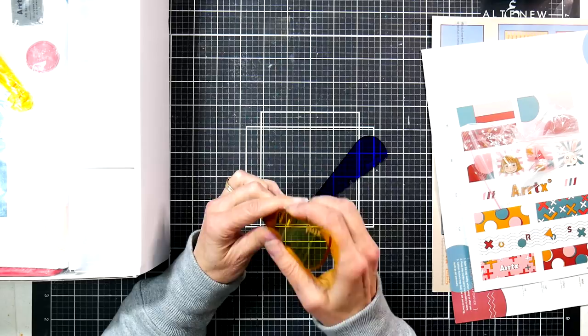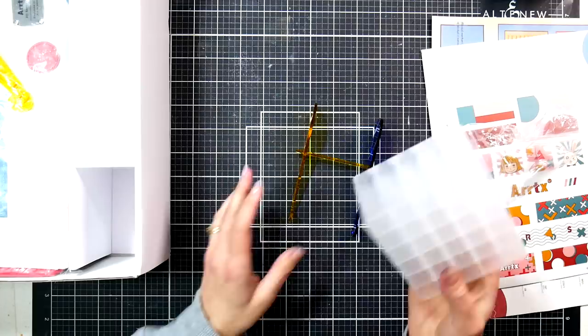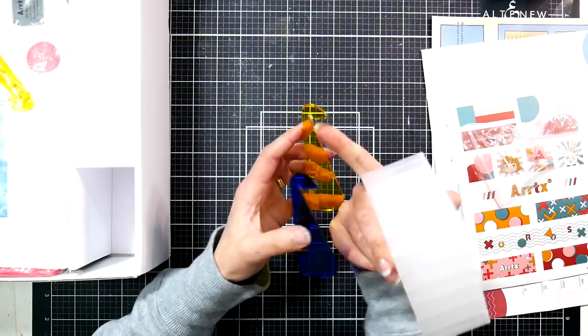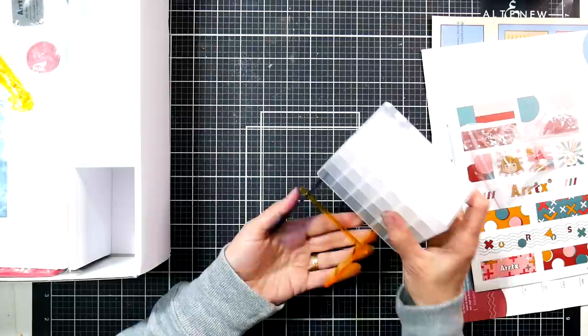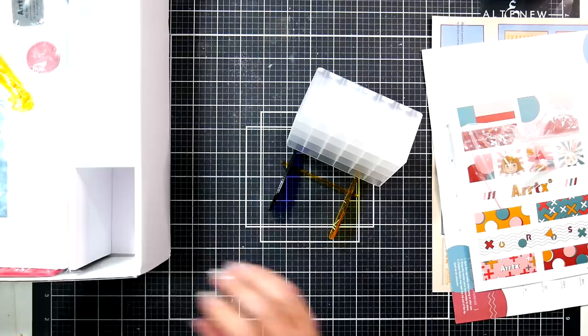What I'm probably going to do is switch it up so that my stand legs match. When you put the stand on, make sure you get the little legs into the notch — there's a little notch in there. It needs to really get in there; it'll actually pop the two markers in those slots out a little bit. If you don't get that notch in there, the markers will want to tip forward. Just make sure you get the notch in there, and the markers will stay in order. There are three of those stands in total.